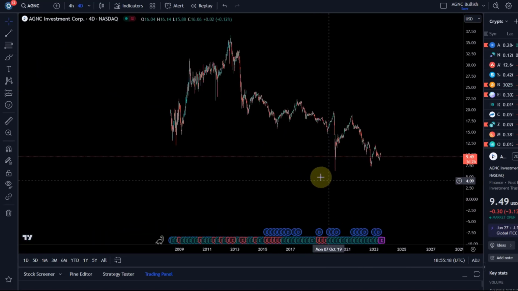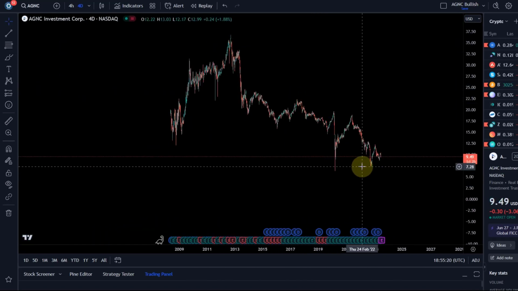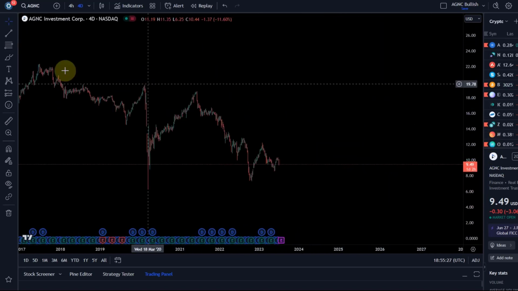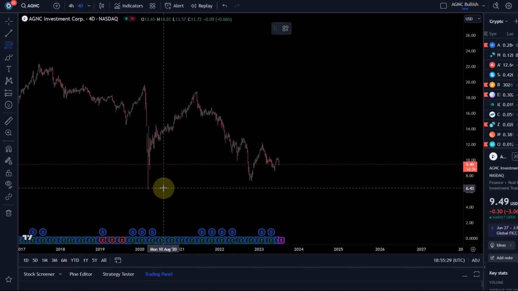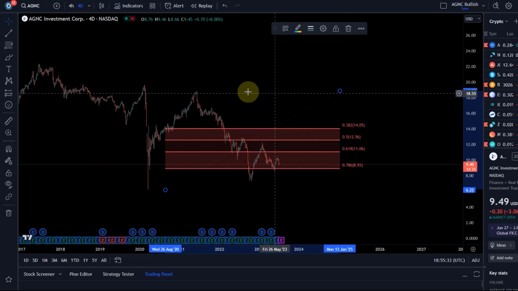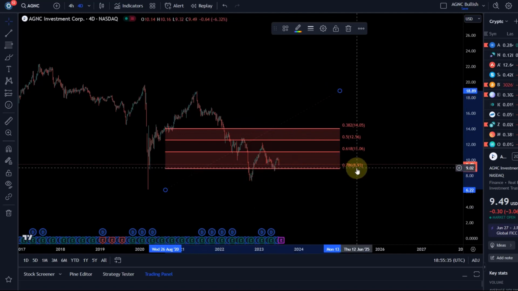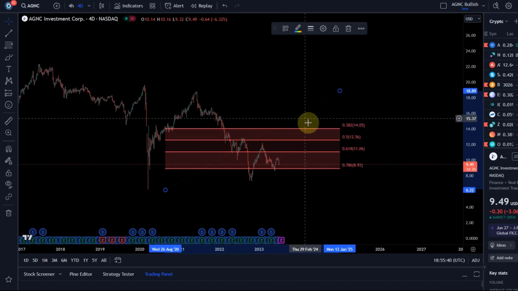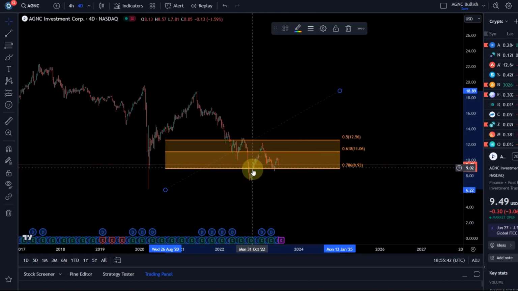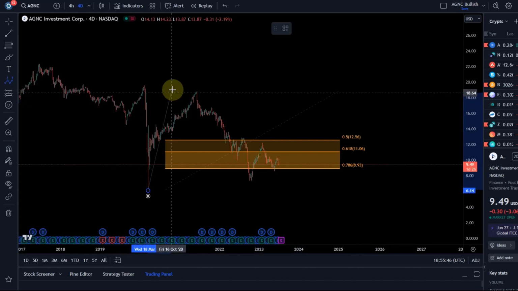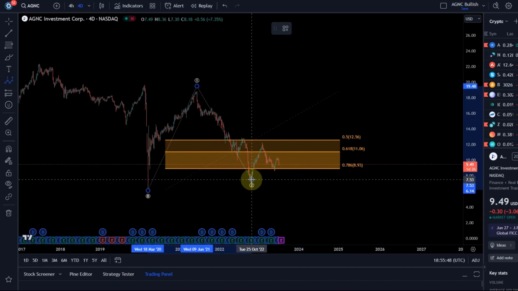Actually, it's fairly unlikely, because how can I assume that this is something bullish if it's made a new all-time low? First thing I would typically do is take the Fibonacci retracements. I take the length of this move to the upside, and I can clearly see that price broke below the 78.6 retracement. That is typically already a big, big warning, because if it's doing that, I can really not justify counting this as a 1-2 setup.